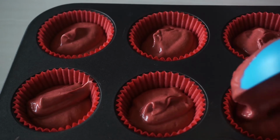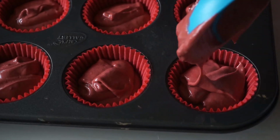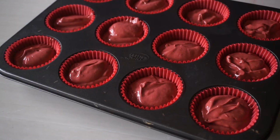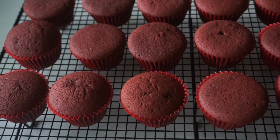We need to bake them at 350 degrees Fahrenheit preheated oven for about 25 minutes. Test it with a toothpick and if it comes out clean, you know they're done. If not, give it a few minutes in the oven. When they come out of the oven, give them plenty of time to cool before you frost them.